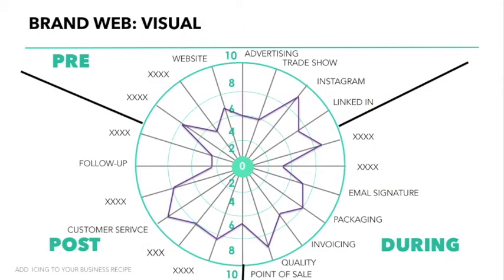For the more visual amongst you, you can visualize the output on a brand web, which helps you to see where to focus more easily. Create 1 reel for each of the 3 pillars, with each spike representing a touch point. Plot your scores on the web. The closer the lines are to the outer circumference, the better you are at getting across your brand. If they are close to the center, they need some work. In this example, you can see that this brand needs some work on its visual identity, on its website, advertising and follow-up, amongst other things, but their customer service and Instagram are scoring well.